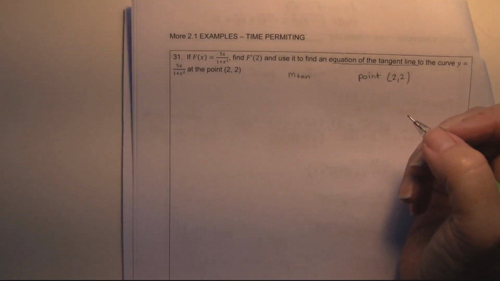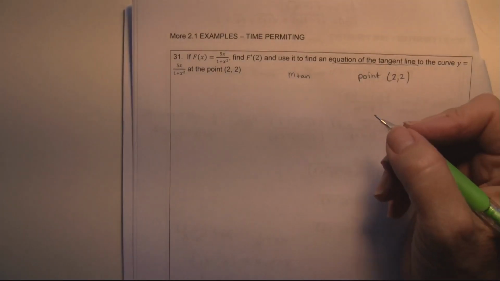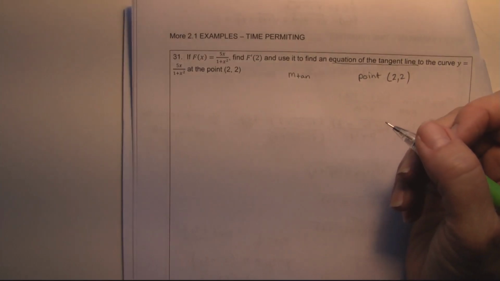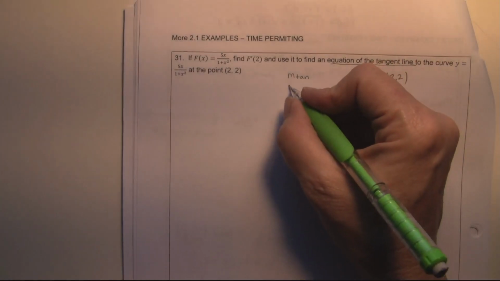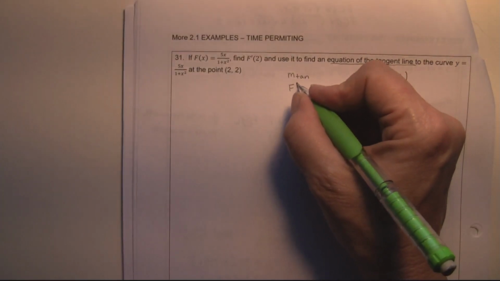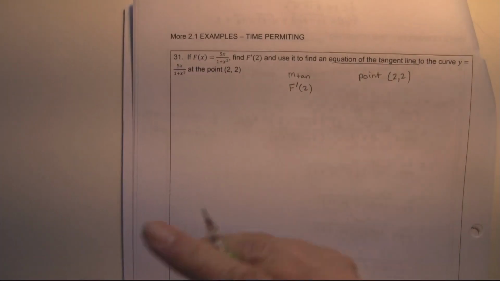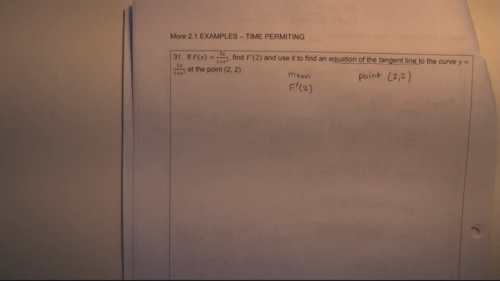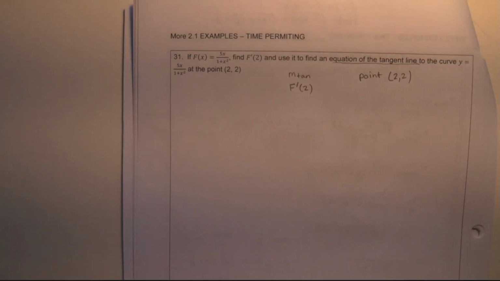They're giving me that, so I already have it. And I want to know the slope of the tangent line at this point. And actually, friends, the notation for that, because the slope of the tangent line is the derivative, I need to know the derivative at 2. That's what I need to do. Okay, so we're going to give a whirl to doing that.